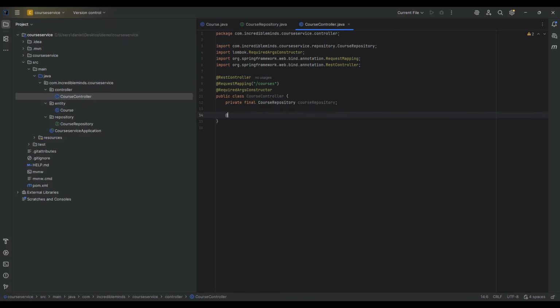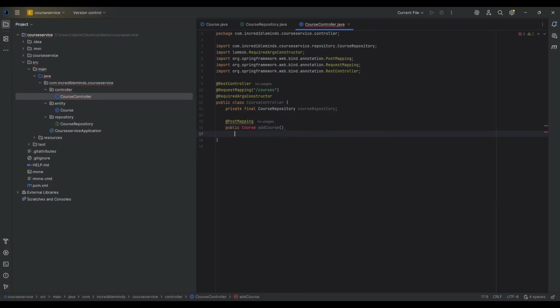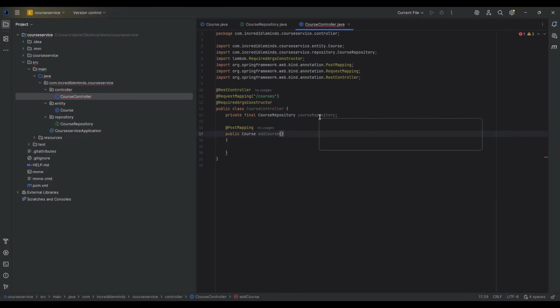Once we have this, in order to add some data to the database, we need to use PostMapping. For this one, once we add a particular course, we will return one object of Course. So we'll give public Course, and you can give any name; I'll give it as addCourse. For this, you need to take the JSON object as a post parameter.